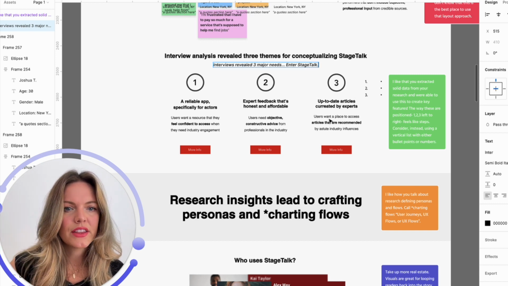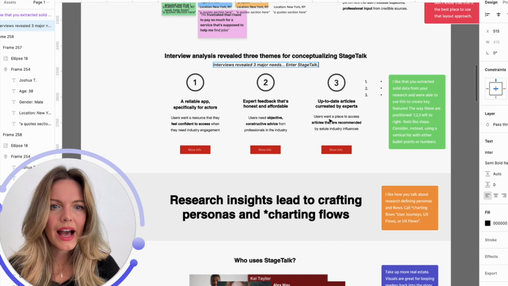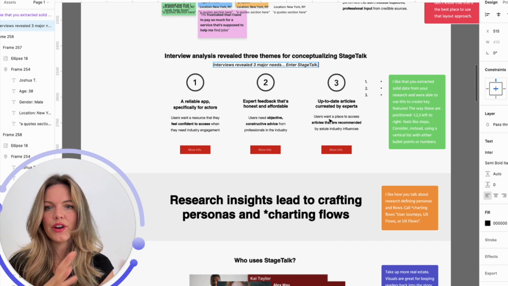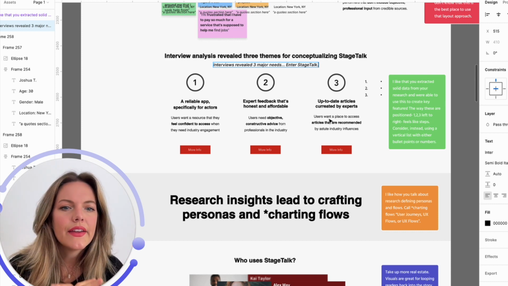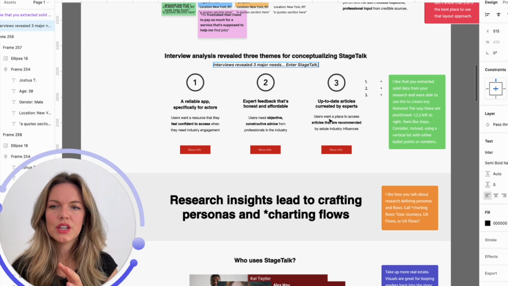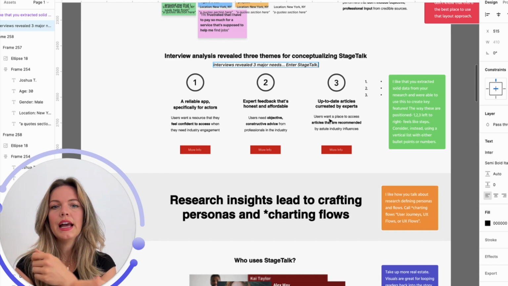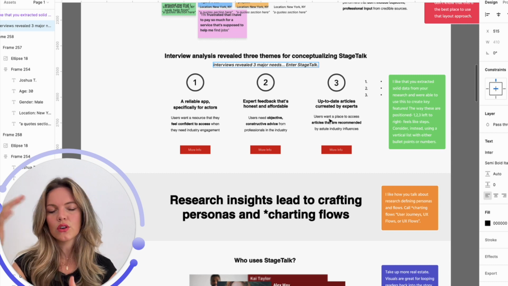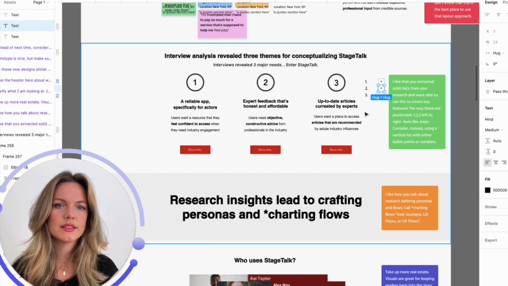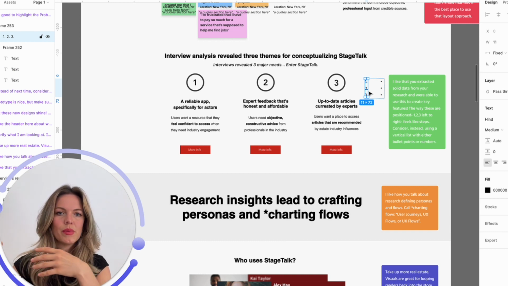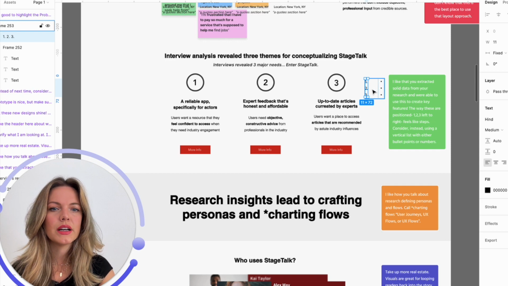So as I said, I like that you extracted the solid data. I think that another way to phrase the 3 themes would be the 3 key features. And then the way that these are positioned from left to right, 1, 2, 3, makes me feel like they're steps. Like you're saying step 1, step 2, step 3. Consider instead using a vertical list style to showcase this information, maybe even bullet points, because numbers can almost give a numerical value saying this is the most important, this is least important. Not a big deal here, but keep that in mind.